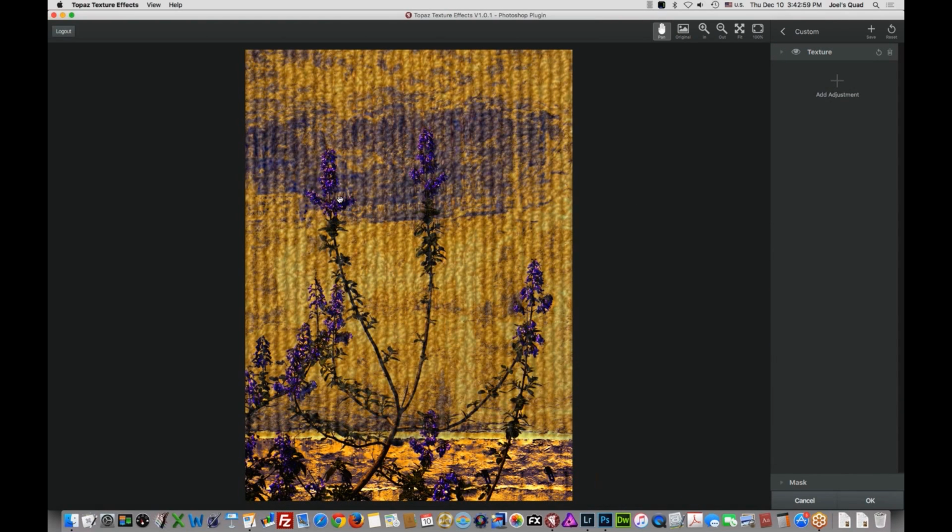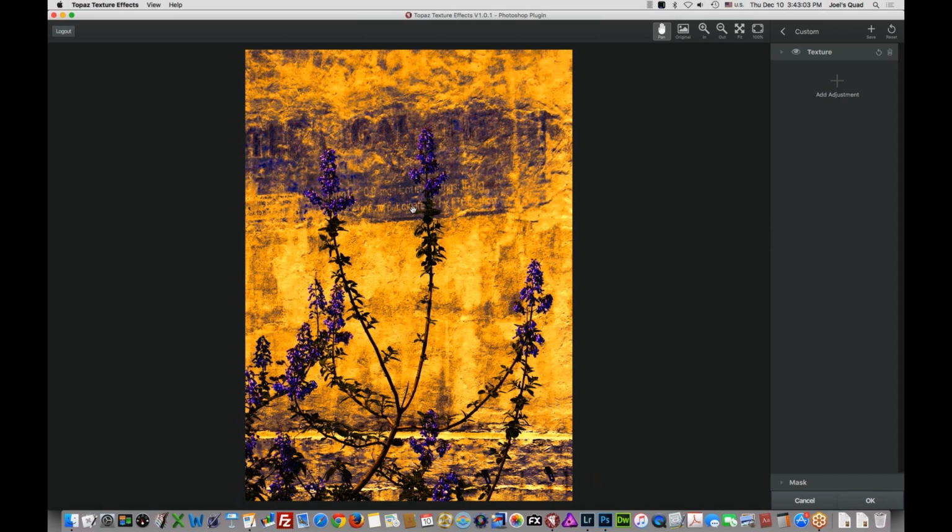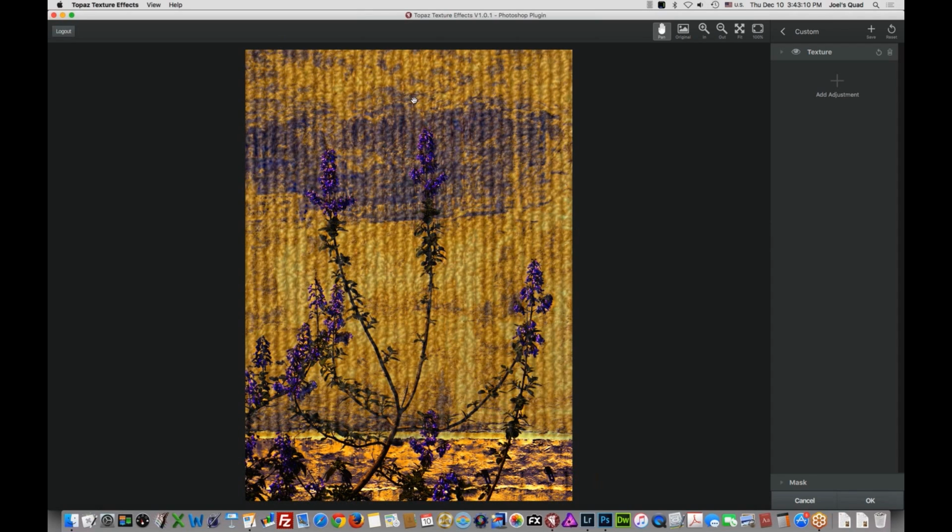And what I want to point out is you can see, here's the before image. You can see there's very direct highlights on these flowers, so there's obviously some strong direction to the light that's hitting it. And now that we have this sort of pseudo corrugated metal background there, even if it wasn't metal, it's still painted, and there should be some kind of indication of the light source on it. So I'm going to do what is going to look more like the sun being reflected off of it, so we have some reason for the direction of that light. So I'm going to use this one called light leak.